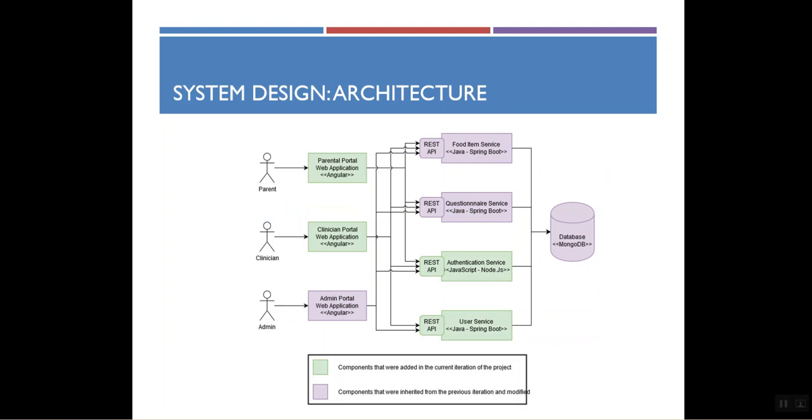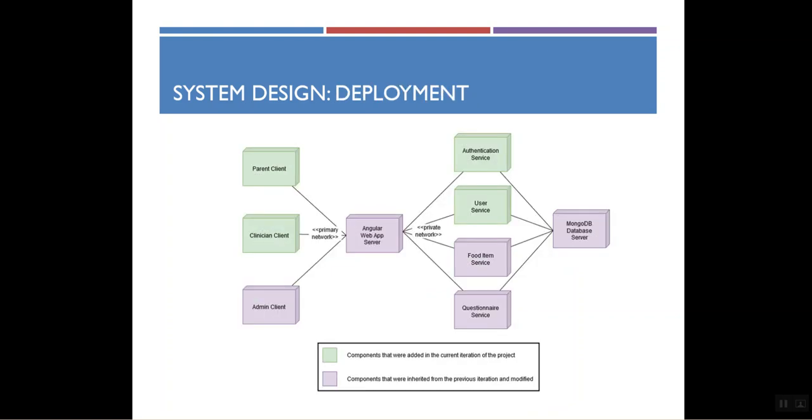This is the overall architecture, similar to the one from before. We just had to add a few new systems, mainly for the login and authentication, and the portals themselves. So clinician and parental was the one we focused on for this project. This is the system deployment, a high-level overview of how that came about.